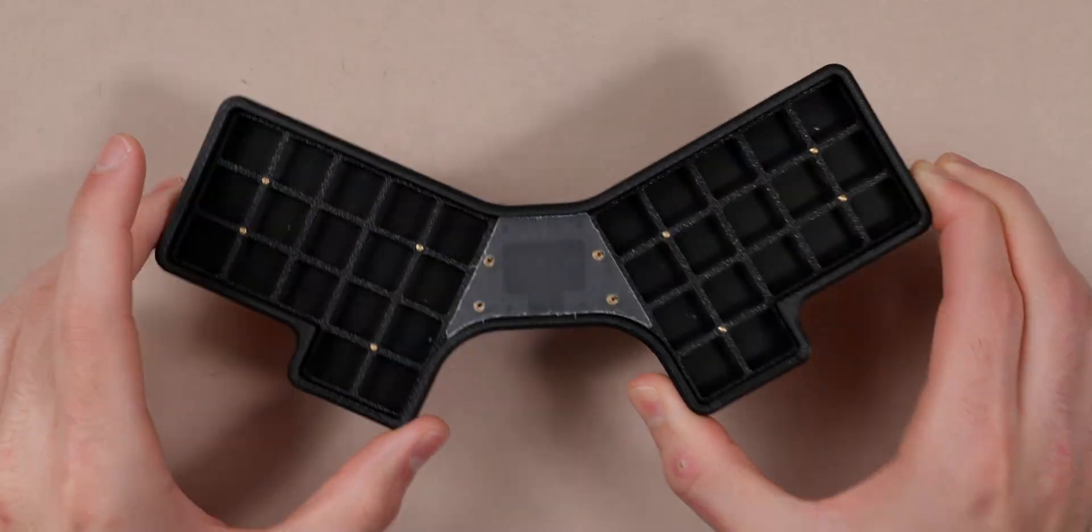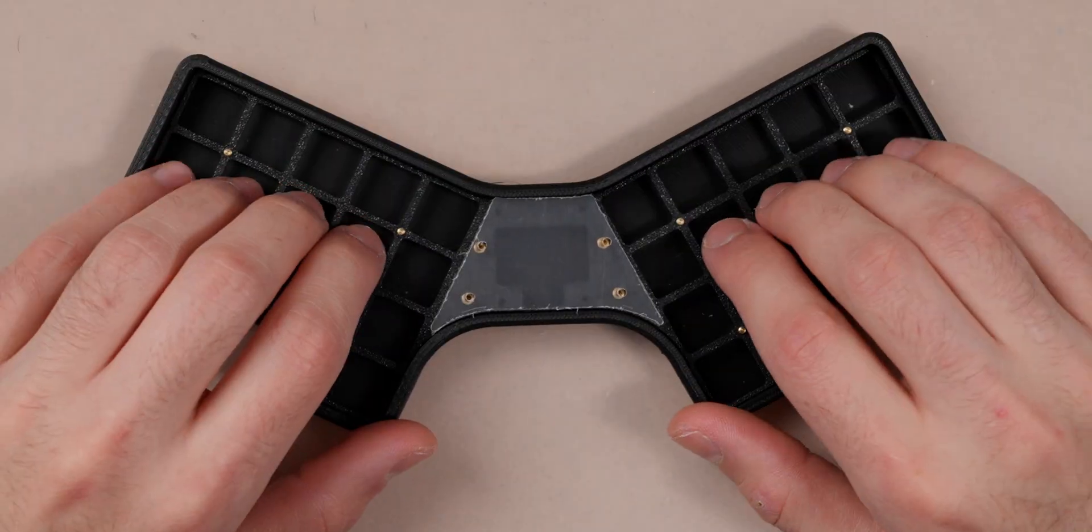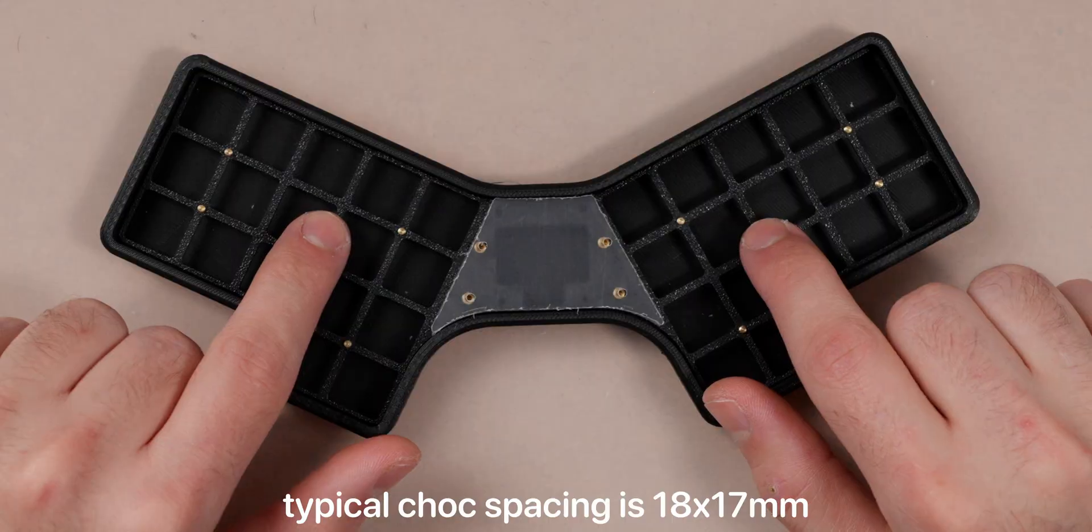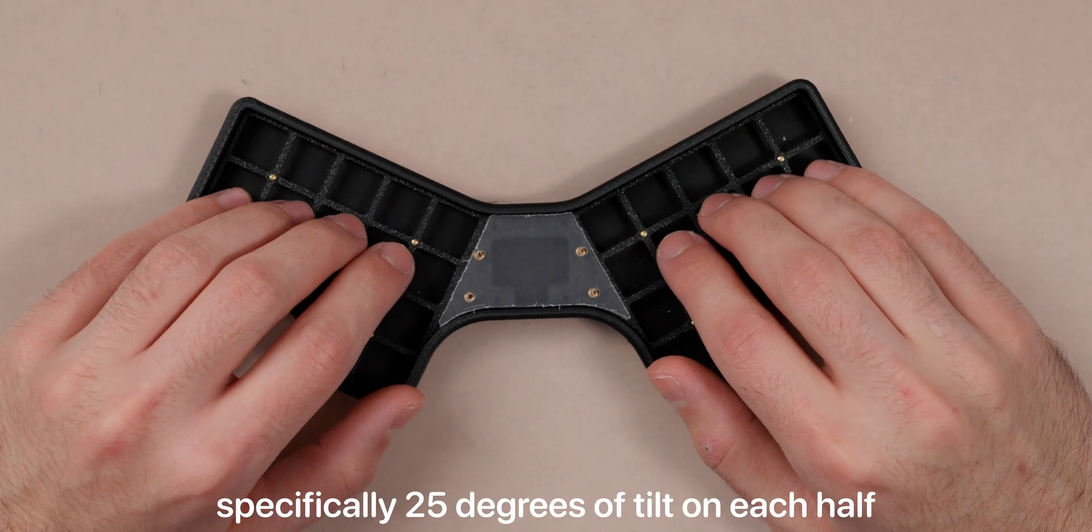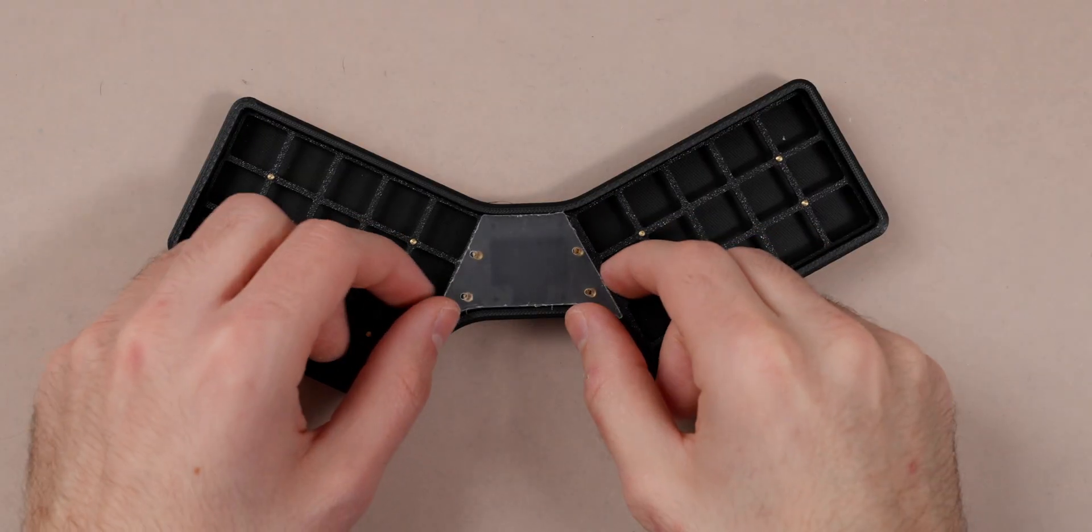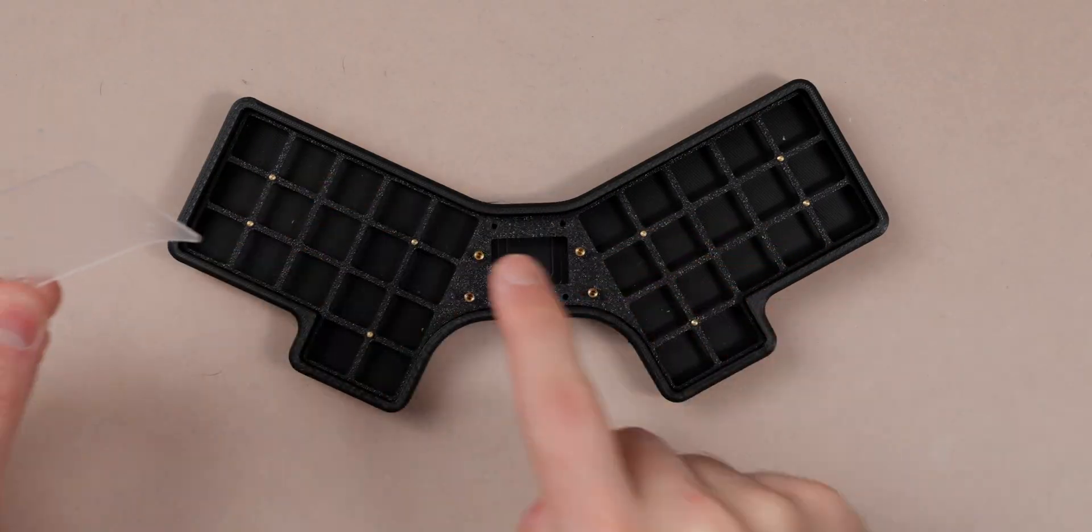This is the Scotto Ring because it kind of looks like a Batarang, but originally this was going to be called the Scotto Teeny. The reason for that is these switches are very close together. These are going to be 16 by 16 millimeter spaced Choc switches, which we'll see how that works when I go to type on it. I don't know if it's going to be very comfortable because they are very close, but I do have the angle to help a little bit. One of the big side effects is first, let's get this out of the way—this is plexiglass. There's going to be an OLED in there, which some people will probably like. I find them mostly useless most of the time, but I think it would look cool on this build.